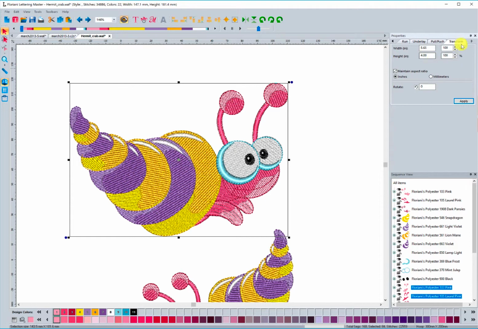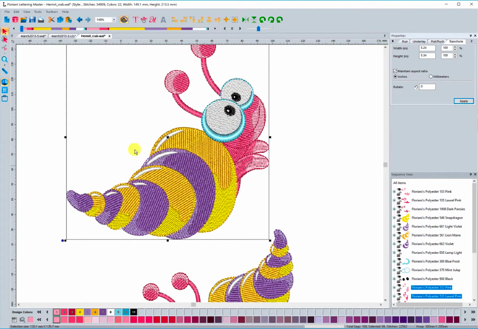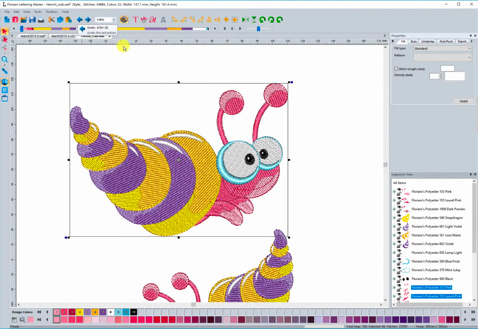The other thing that you can do inside this transform box is you can rotate it by a specific amount. So I could do 44, hit apply, and it's going to rotate it according to that value.